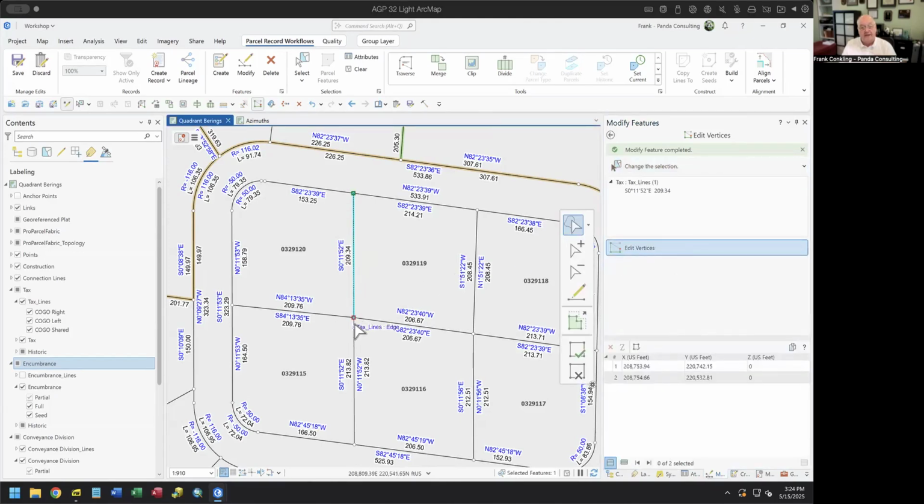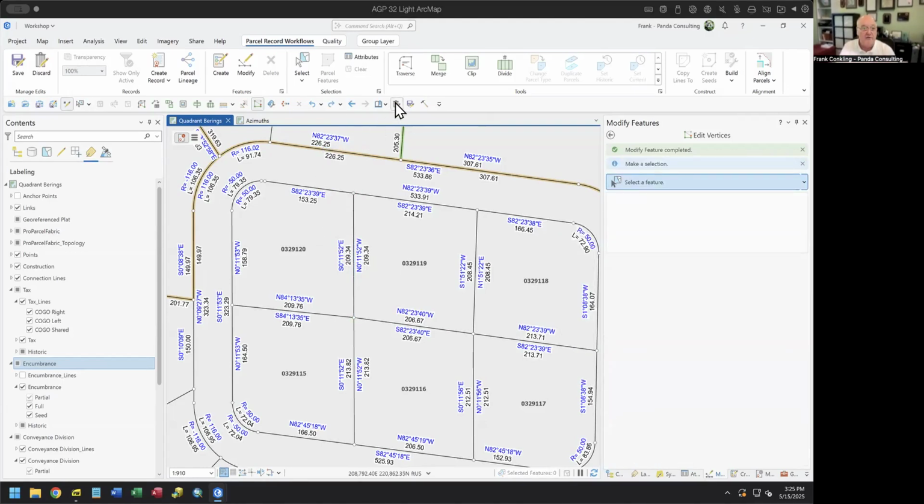If we do this again, the red is the start point and the green is the end point. If I go back here, here's the red, here's the green. We do it again, there's the red and the green. It basically reversed the beginning and end point of that line. That's all it did. It had nothing to do with the COGO though. It didn't change the COGO values at all, so we'd have to manually make those adjustments. That's probably not what you wanted to do.